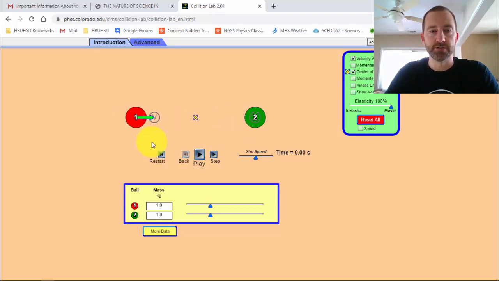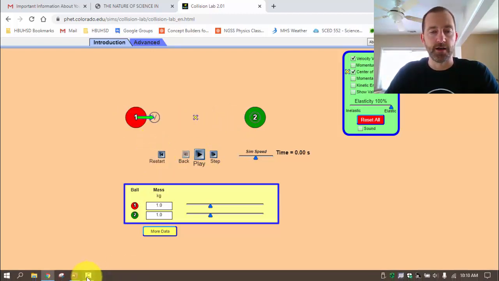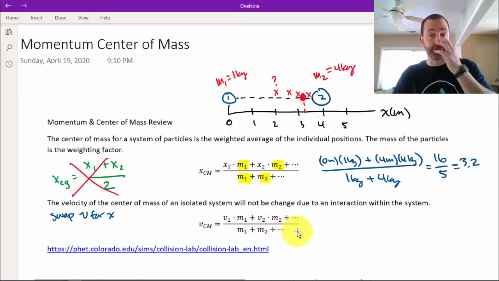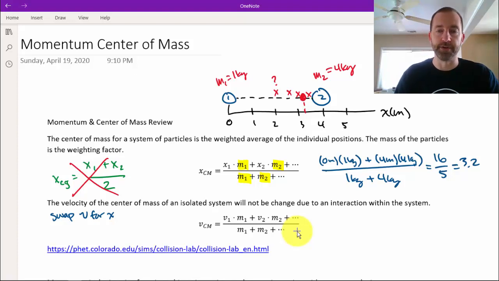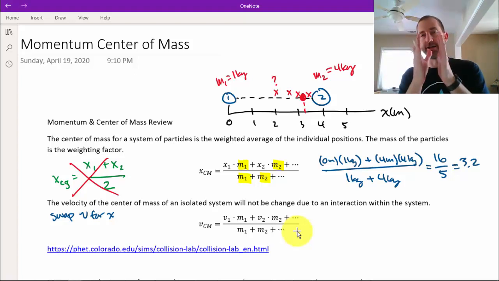So this equation, go ahead and actually get the reset button there. The equation we've got is pretty straightforward, but here's the trick. Yeah, we can calculate with that, but the big catch here is that if two objects collide, what happens to the center of mass velocity? If you have that picture with object 1 getting closer to object 2 and they hit and they bounce off of each other, it's an elastic collision, what's going to happen to the center of mass? Does it keep going the same way? Does it speed up? Does it slow down? Does it reverse direction? In a complicated collision where both things are moving quickly, what happens?